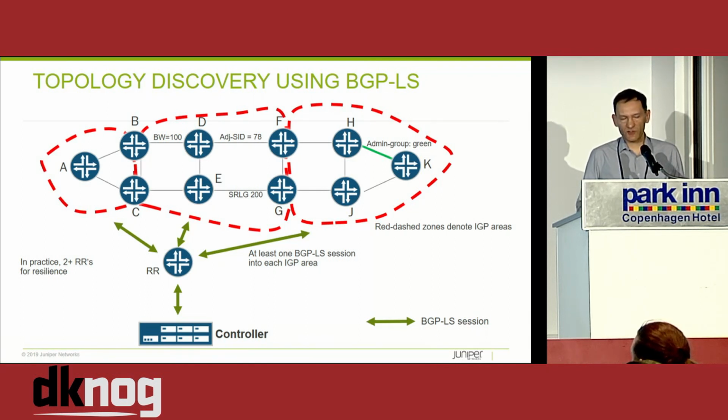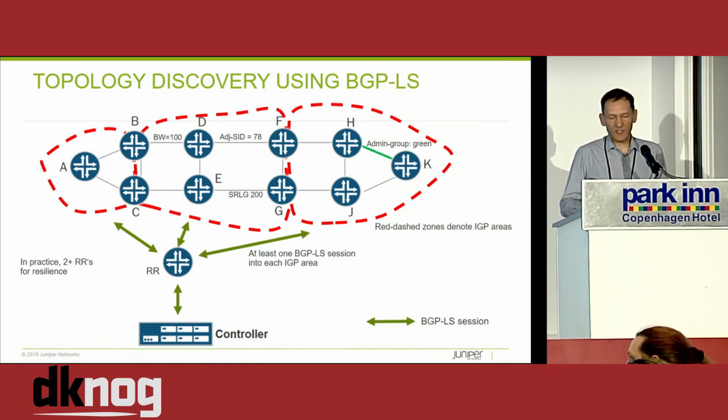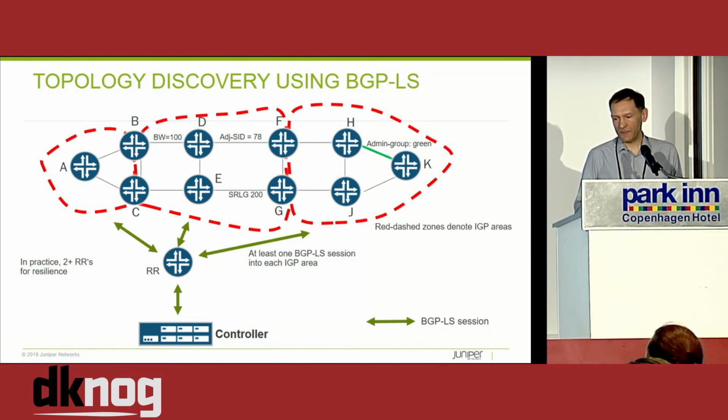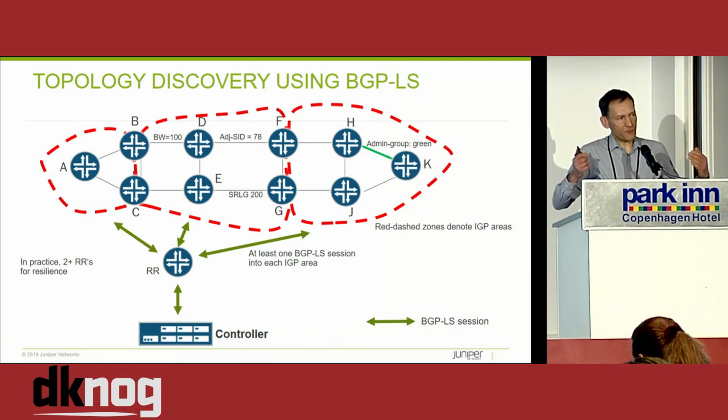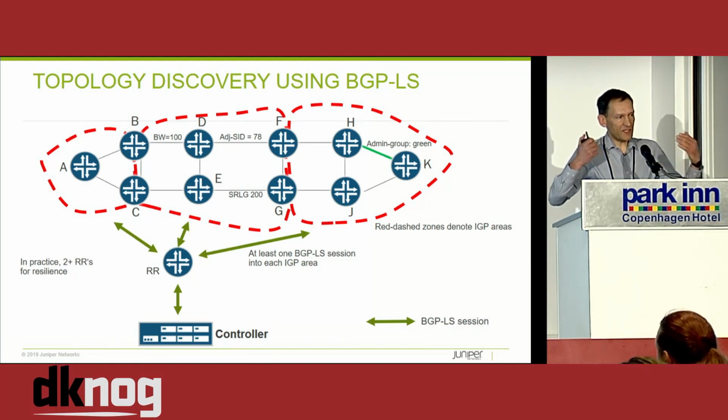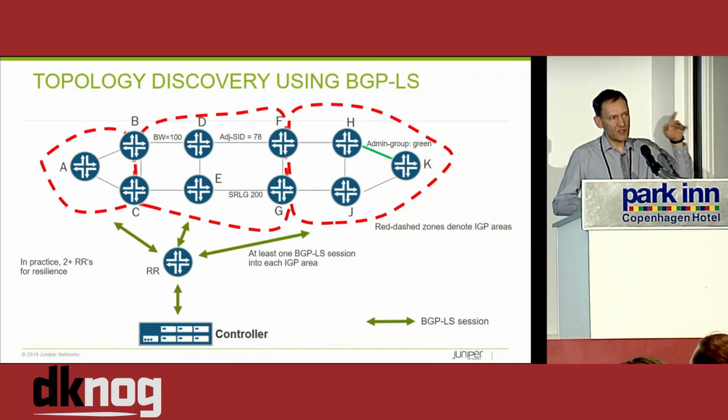Now, a couple of the enabling protocols that I've alluded to. The first one is BGP-LS, and so that gives the controller direct visibility of the network topology, the layout of all the links and nodes, and also link attributes. And in this example, in the diagram, we've got three IGP areas denoted by those dotted lines. And so we need a BGP-LS session into each area to absorb the topology of that particular area. Those BGP-LS sessions could go via route reflectors or could go directly to the controller. Either way, the controller is receiving information about all those different areas, and in its mind, it's stitching it all together so it sees a unified end-to-end view, and so it can successfully do path computations across multiple areas or across multiple ASs even.